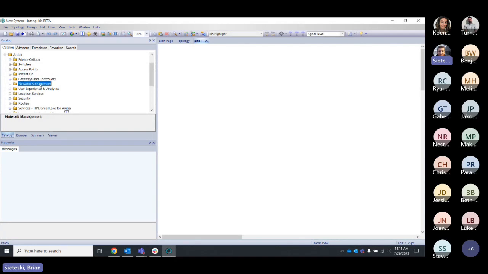That's primarily going to be central moving forward. User experience and analytics, so this is the UXI sensors. Location services is going to be very few and far between. That's the Meridian, BLE, wayfinding, blue dot locationing, typically only for large public venues as the primary target customer there. Security, that's where you're going to find our NAC solution offering ClearPass. So that's going to be your main focus here, even though there are some additional subfolders going forward.